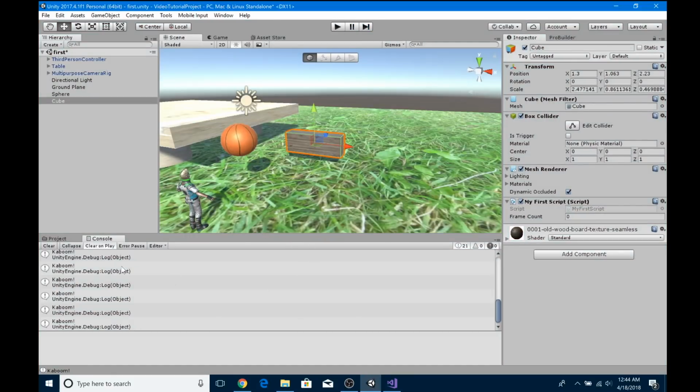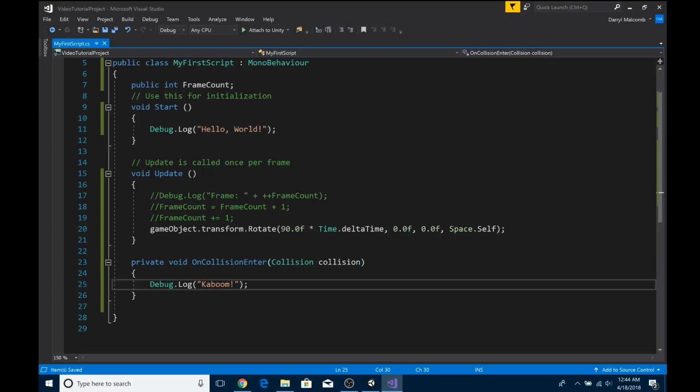So let's go in and modify this. We've got it printing every time it collides, but we could have it do more, right? So I'm going to get rid of this. All right, so what I'm going to do is type in some voodoo, basically. Let me type it in, and I'm going to come back and explain.